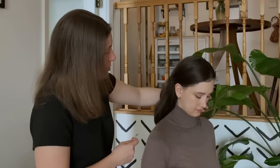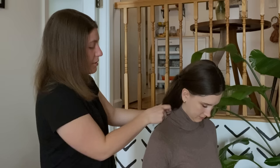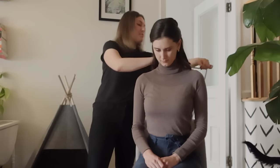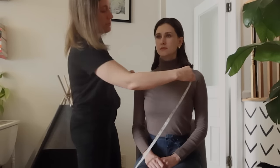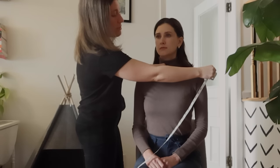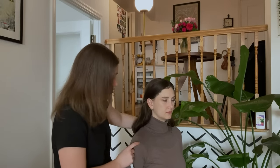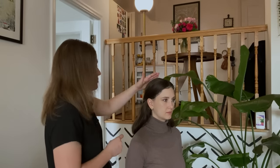Can you bend your neck down for me? Just finding that first spine bone. Symmetrical in the shoulders, you can lift your neck up. Just feeling for the center there. Just a little bit less symmetrical in the chest, so we'll take a look and see if that's posture, just the way your body is.